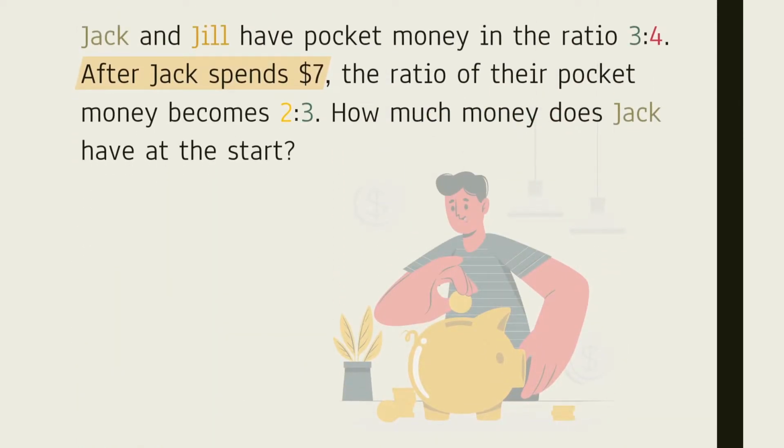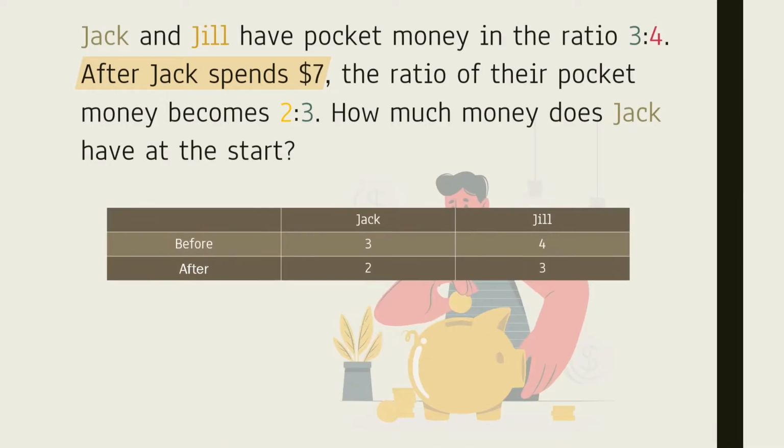Going back to the question, it is easy for us to visualize the problem if we draw a table like so. Filling in the respective values, we realize that since only Jack's money has changed, Jill's money has remained the same. Thus, we can multiply Jill's values by the appropriate amounts to make it into the lowest common multiple, after which we get Jack's values too.